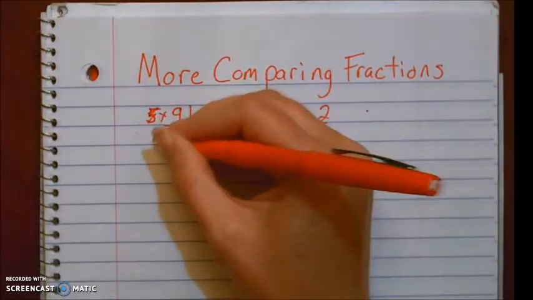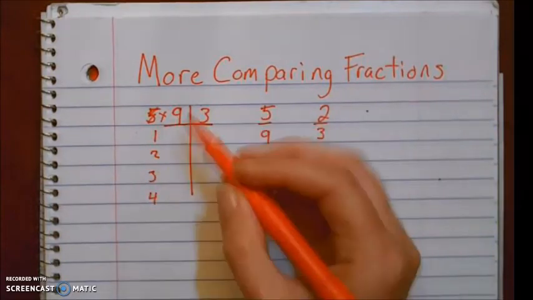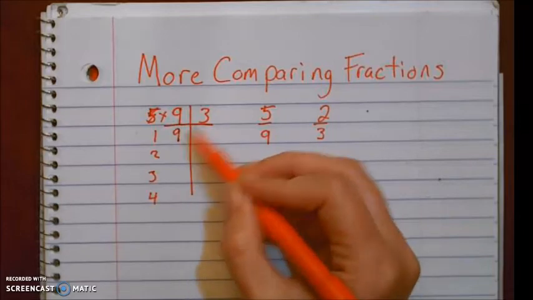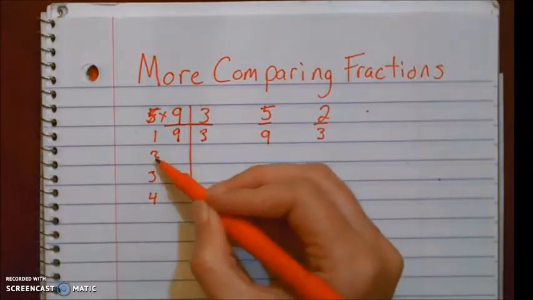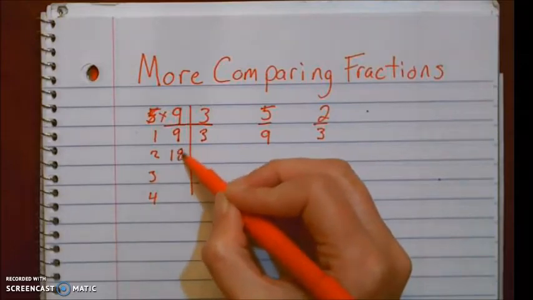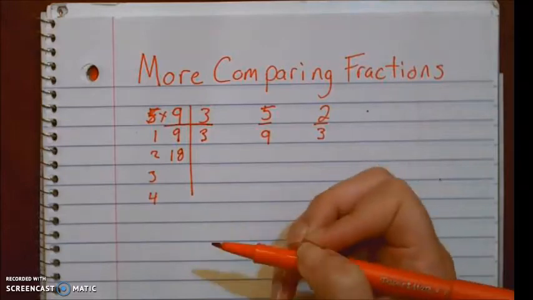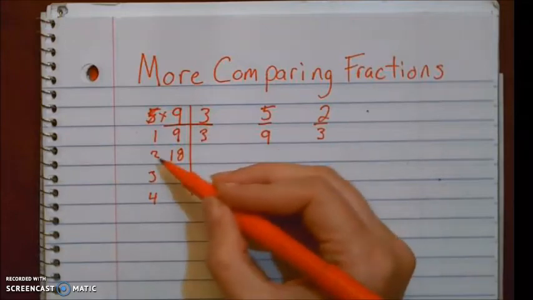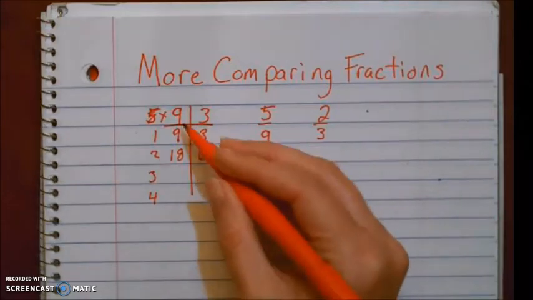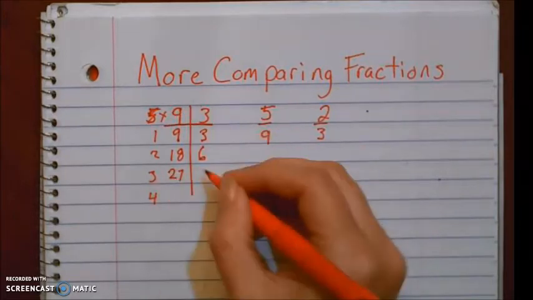And we're going to multiply them. One, two, three, four. Nine times one is nine, three times one is three, nine times two is 18. If you don't know your facts, you can always pull out your multiplication chart and use it. If you don't have a multiplication chart, you can make another one. I sent home a couple of pieces of grid paper for you. Three times two is six, nine times three is 27, three times three is nine.